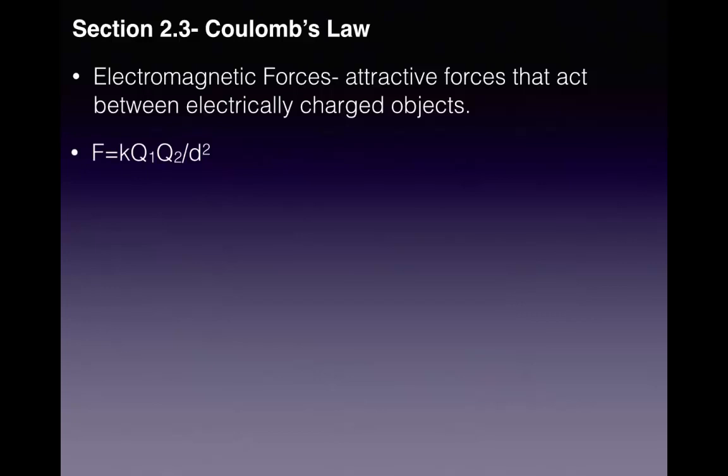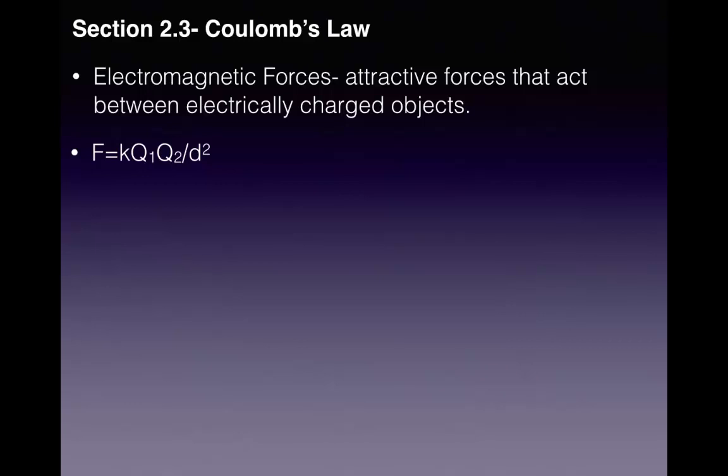Now he noted that the electromagnetic force, the magnitude of the force, is directly related to Q1 and Q2. Now Q1 and Q2 are the magnitude of the charges of the objects, and it is inversely related to the distance between these objects. More simply put, when the charge of the two objects increases, then the force also increases. When the distance, d, increases between the two charged objects, the force actually decreases, and k is just a constant.